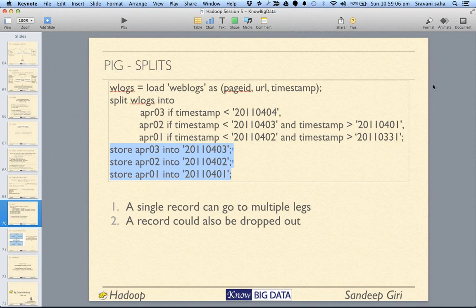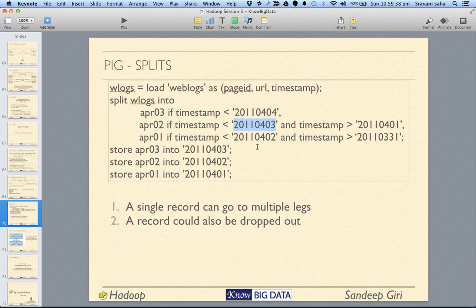April 01, 02, 03. Now, this way we have split one single data set into multiple. And this splitting is not like you have sliced it such that these are three different, mutually exclusive data sets. No. A record can exist in more than one location.